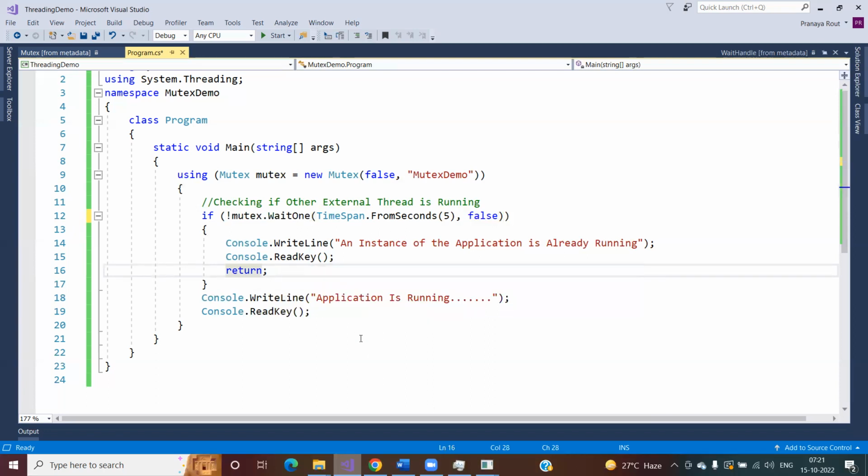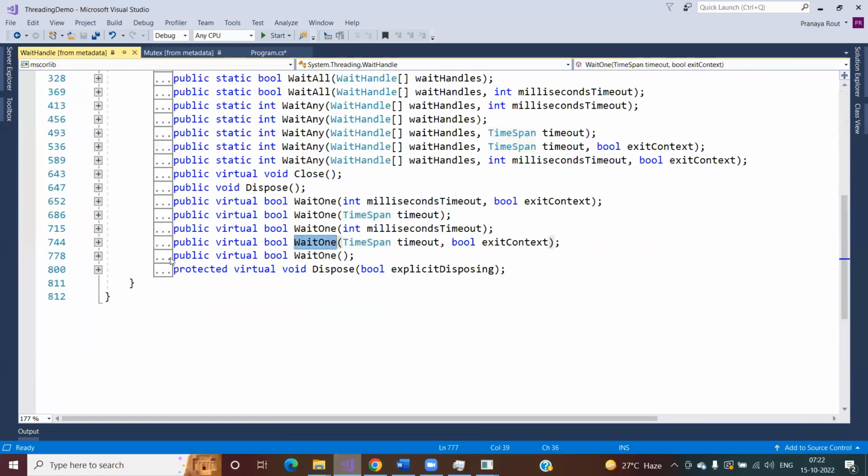So one doubt here, like when you're calling WaitOne on the mutex object, is it waiting? No, it is not waiting. See, in our previous example, we used the Monitor.Enter method, right? What exactly does the Monitor.Enter method do? It will try to acquire a lock on the object. So basically that Enter method is trying to acquire a lock on the monitor object. In this case, exactly the same thing is going to be done.